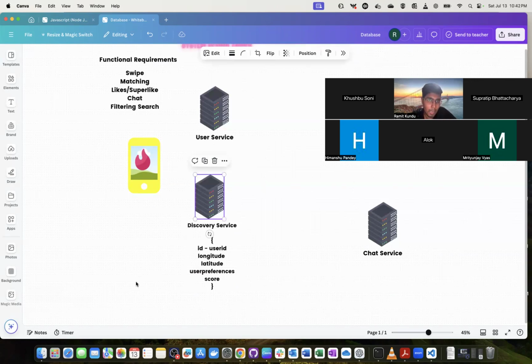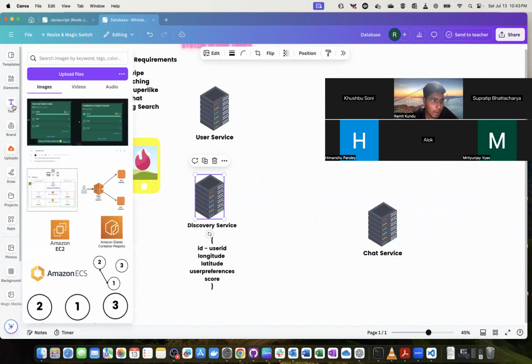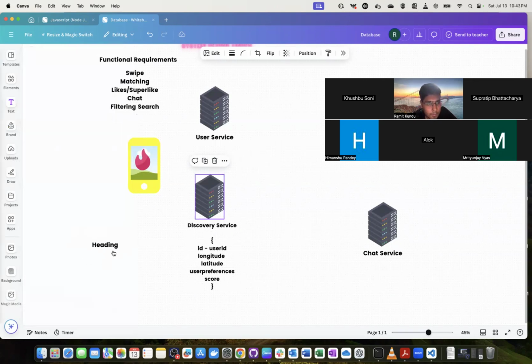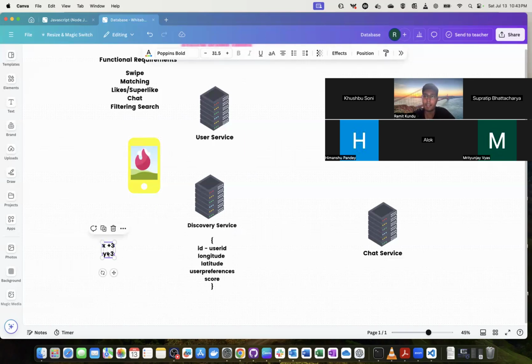Now a user is coming to this platform. What is the way that he will search? Let's think of it. First, it's going to run a simple math. Let's say my current user's latitude is X and his longitude is Y. So what Tinder can do is go from X plus 3 to Y plus 3 and make a grid, a square.